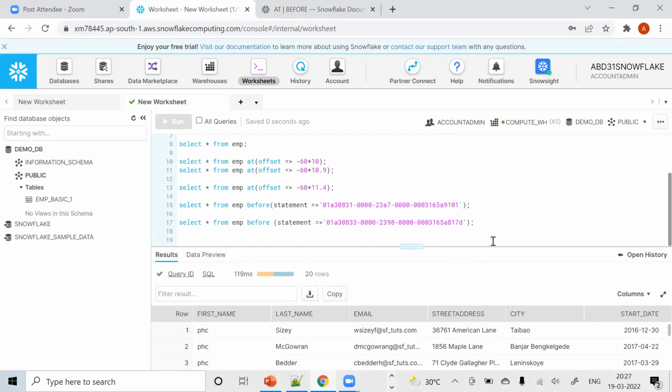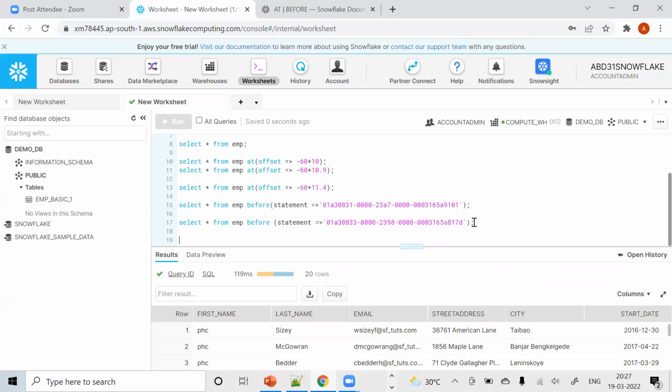This is not only for restoring data, but mostly also for comparing. Like if there was sales data, say yesterday there were certain sales, and you have updated them with today's sales, and you want to go back in time and compare. You can do that as well. You can create a previous history table from the time travel feature.